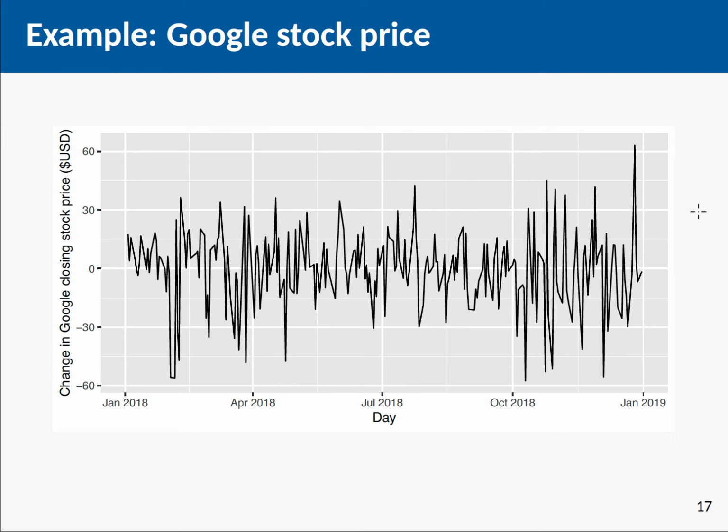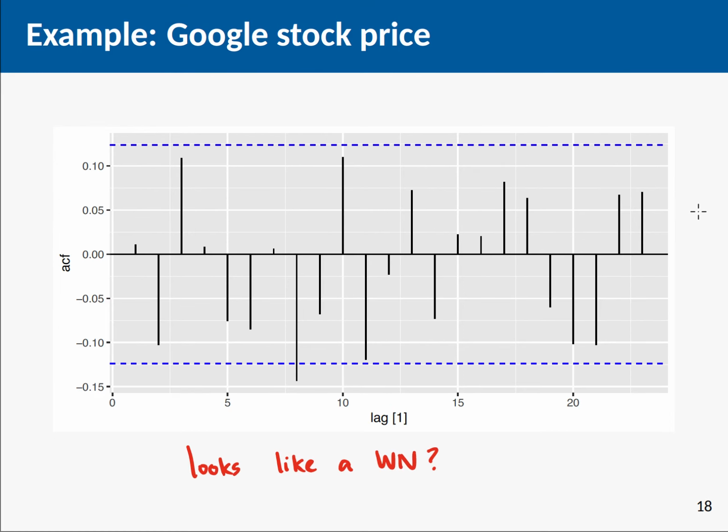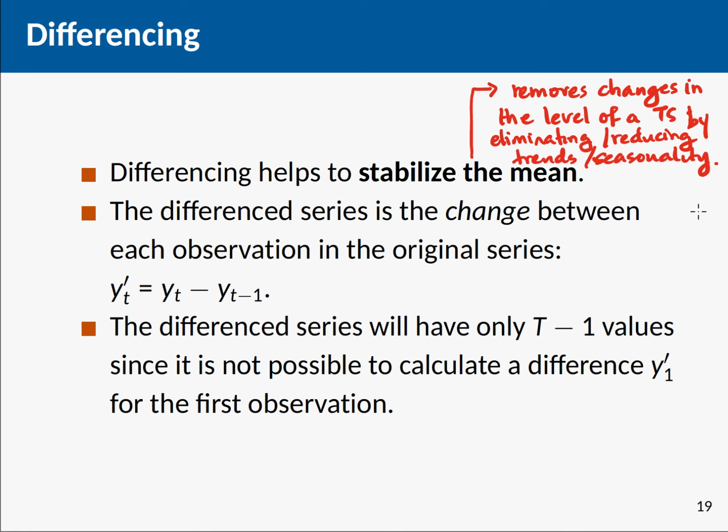However, if we look at the daily changes in the Google stock price, then the data looks roughly horizontal with different variability over time. But if we look at the autocorrelation function of that data, then it would really resemble a white noise process. Which would mean, if it is a white noise process, that we really can't use any type of linear model on it and forecast the time series. Okay. So in the next video, we'll talk about differencing.